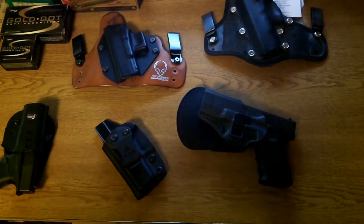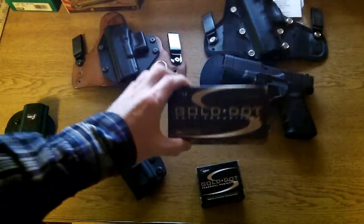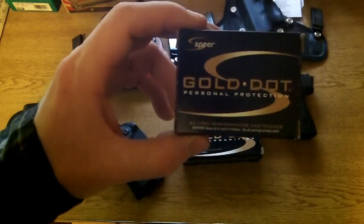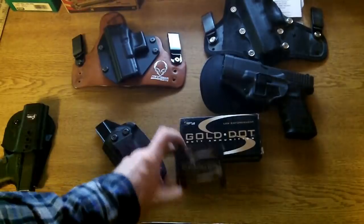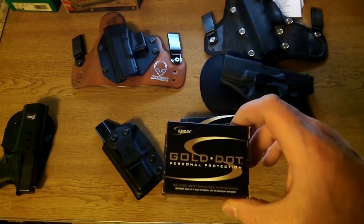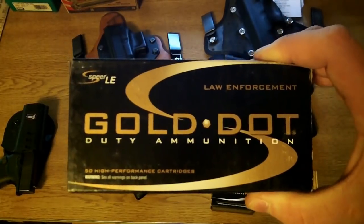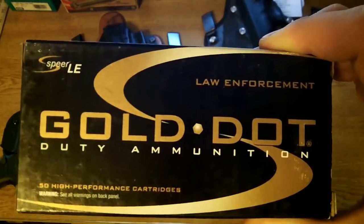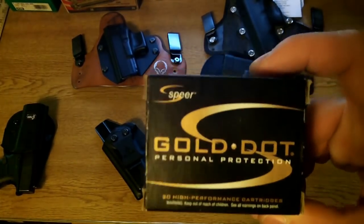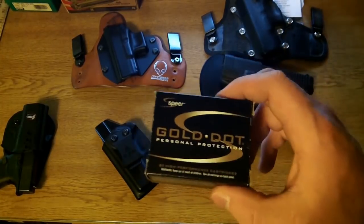Another thing I'll add is about carry ammo. I carry the Gold Dot and there are two options for buying this ammo — you have your little boxes of personal defense and then you have your duty ammunition. These are almost the exact same price, but this has 20 rounds and this has 50 rounds. People think they have to pay big money for personal defense ammo, but this is the exact same ammo. A guy at a gun shop explained that personal defense ammo has an excise tax on it that you are paying for, while duty ammunition is oriented towards law enforcement and does not include that excise tax. This runs 22 to $29 for 20 rounds, while you can usually pick up the duty 50-round box for about $22 — so you're looking at 50 cents to a dollar a round versus a dollar and a quarter for the same ammo.